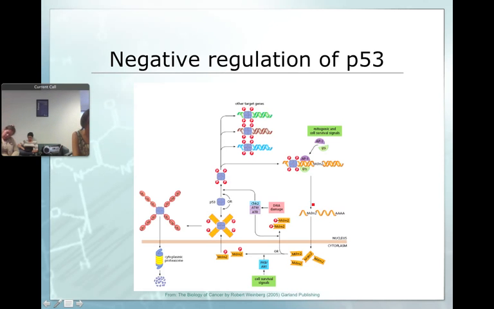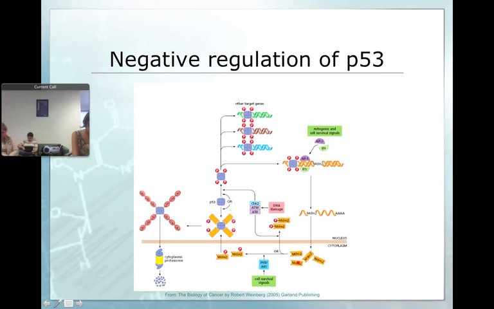And MDM2 actually gets its name because, remember we talked about gene amplification, making too many copies? Yes. That's how MDM2 got its name, because it was found at really high levels, with many copies of the gene in cancer. And it formed what's called a double minute, which is a little teeny tiny chromosome. It's not a real chromosome, it just contains all that amplified DNA. They call those double minutes. And so this gene is called mouse double minute, MDM. And so it was found in cancer.